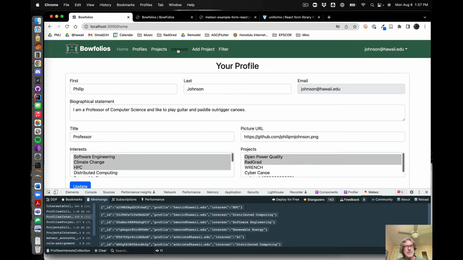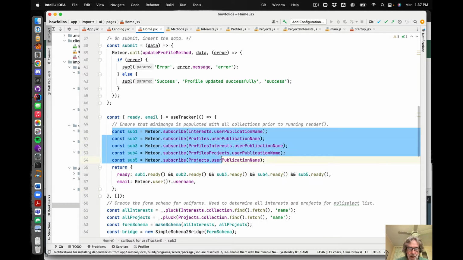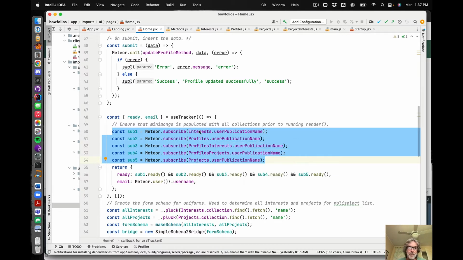I've subscribed to these 5 publications, which means in Minimongo on the client side, I have collections that now have a bunch of data in them, and we're ready to go.